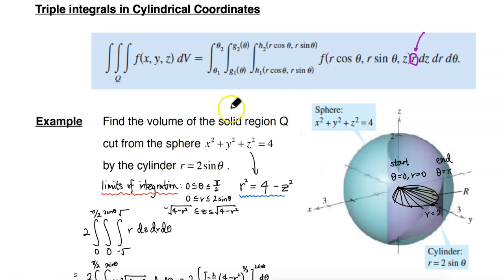The difficult part is to figure out what the limits of integration are, and of course the outermost integral can only have constants, and then the integral in the middle can be a function of the last integral, and then the first one can be a function of the other two variables, in this case r and theta. So be careful, always write dz, dr, d theta in that order.